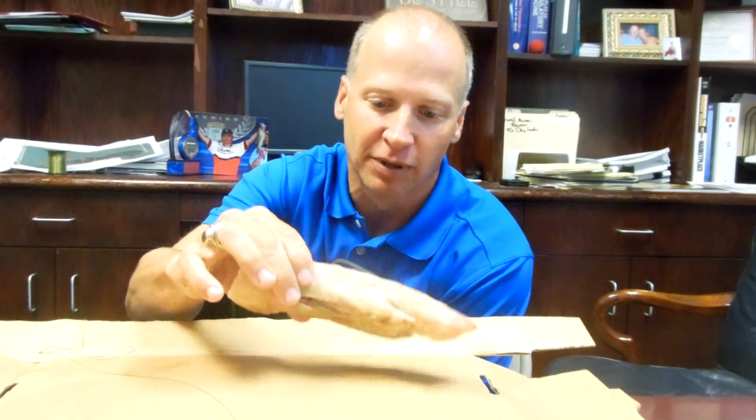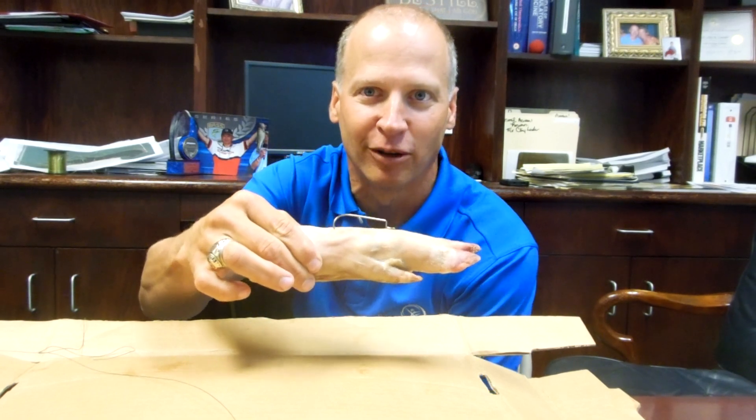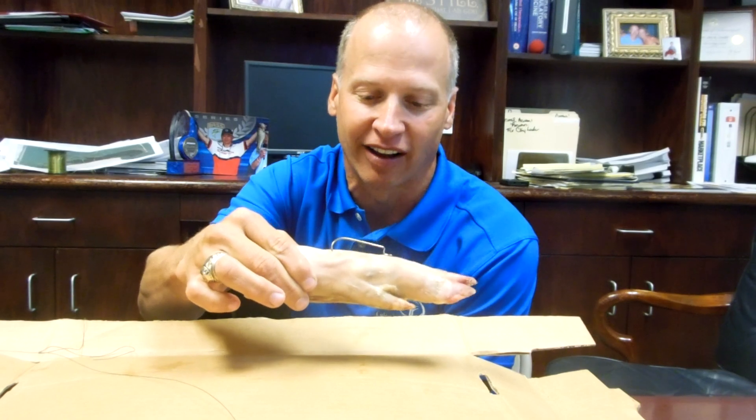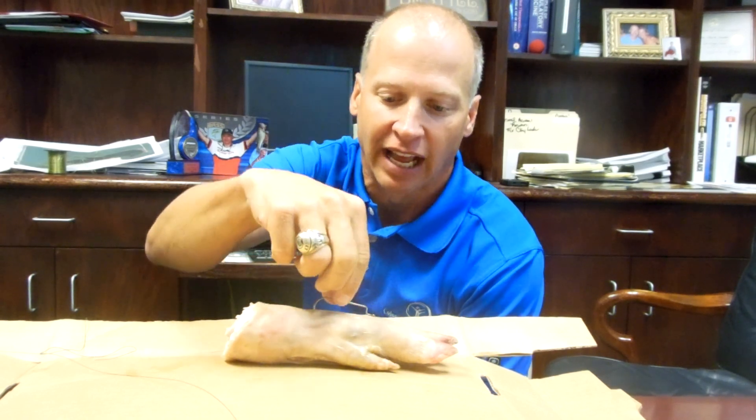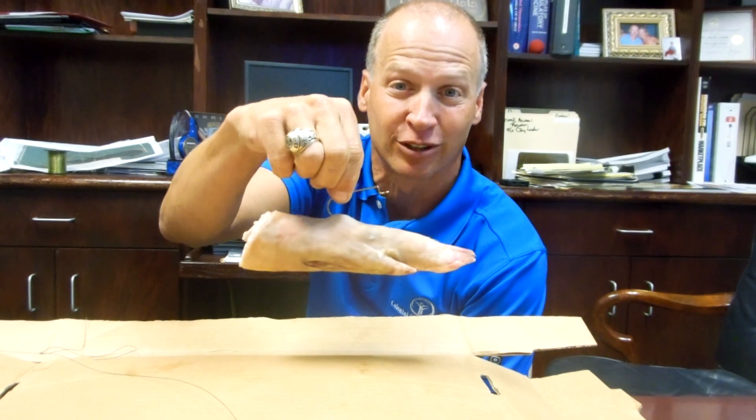What I have here is Mr. Pig, and he unfortunately stepped on a fish hook, probably out in the boat shed, and he's got it hooked into him, and we're going to try to jerk it out of him. We didn't give him any anesthetic at all, so he's going to try to tough it out. As you can see, he's got a big worm hook in him, and it stuck past the barb and stuck pretty good.